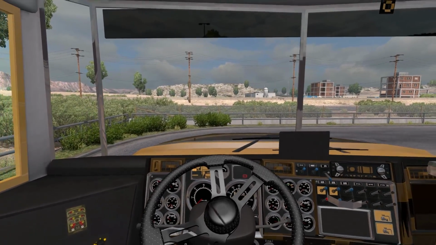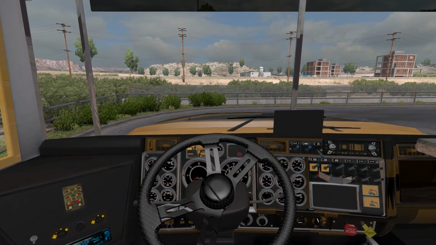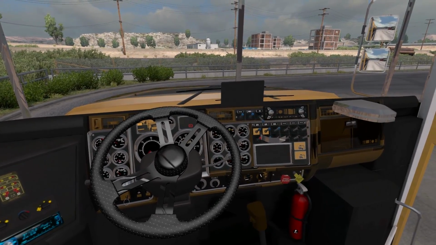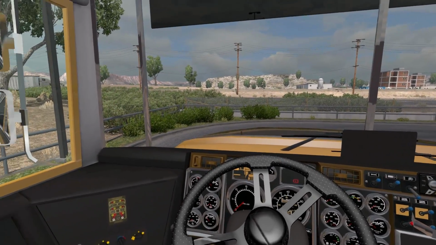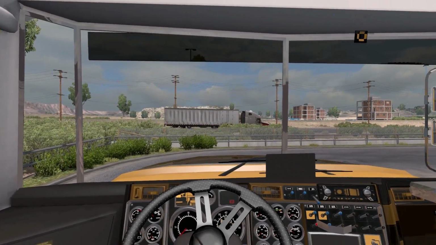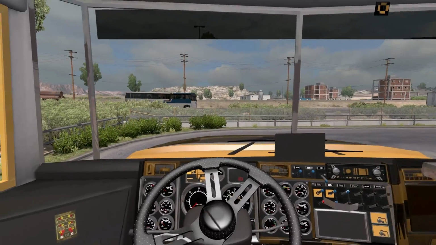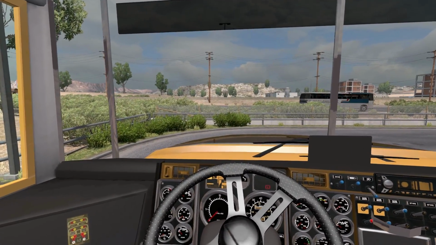Here it is. You'll notice, first off, there's some texturing issues, like you can see right there. You can see over there on the right. Some weird texture mapping issues. No, the lights on the bus do not work. Unfortunately, there's the back, as you can see. Turn around and sit down. And let's go ahead and fire this up.